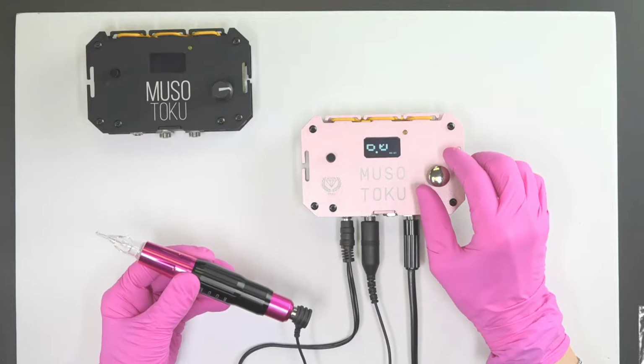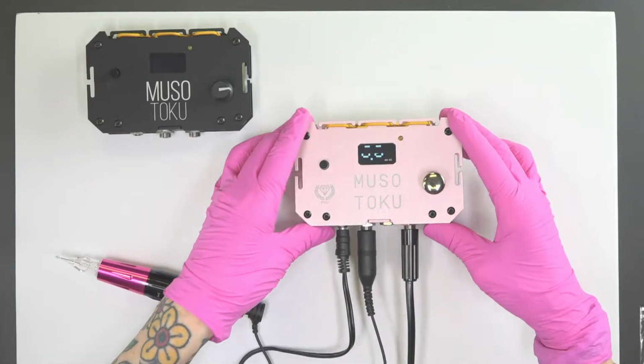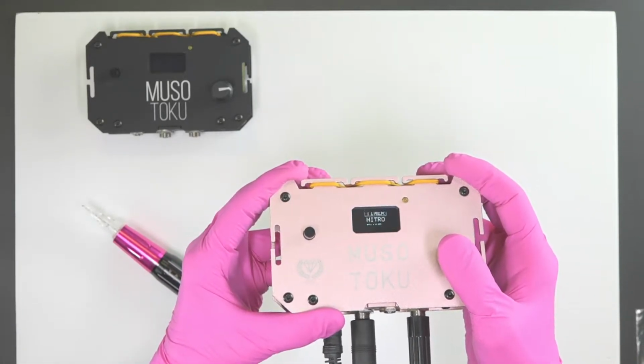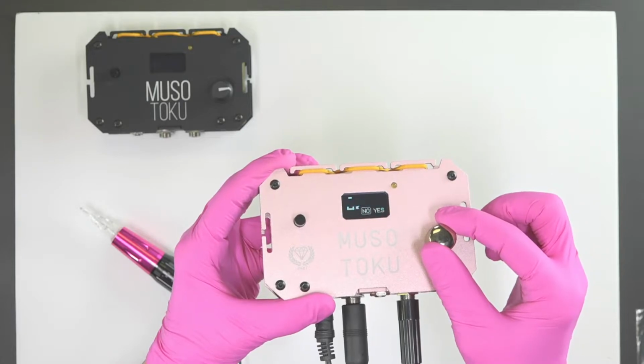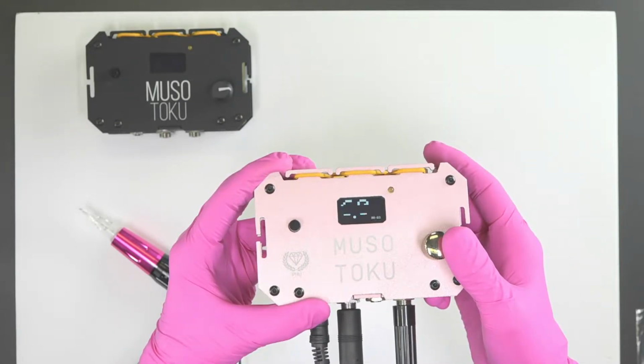What a cool feature. And some of you are really going to use that feature. It's going to come in handy. So to get out of nitro, just click the gold knob again. Go down to nitro. Click it again. Turn the knob over to no and click it again. And now you're out of nitro.